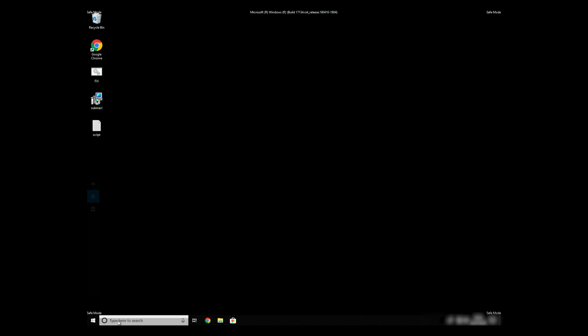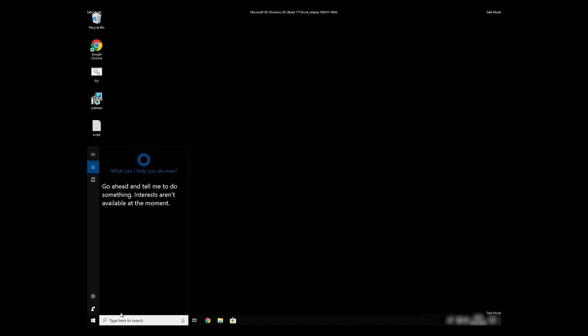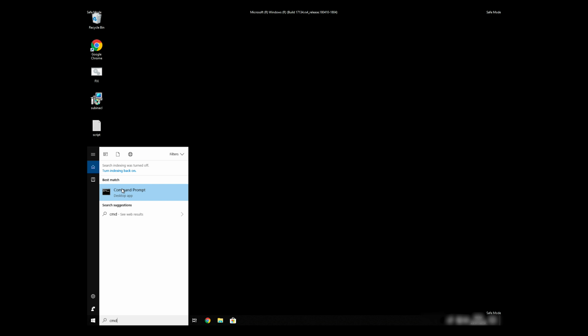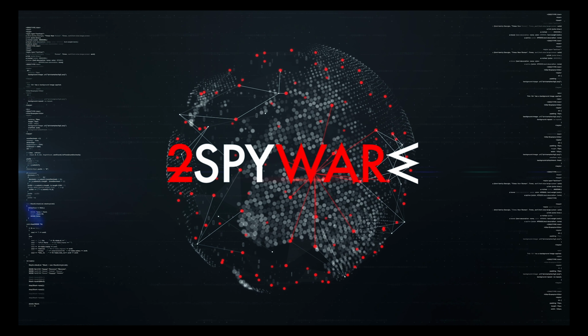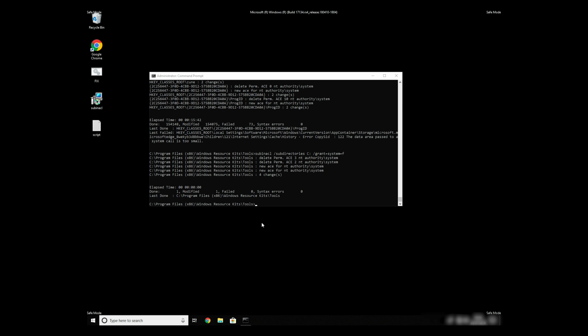Open command prompt by searching for the letters CMD. When the command prompt appears, right-click on it and select Run as Administrator. Then type cd C:\Program Files\Windows Resource Kits\Tools. To start it, finally just type your file name .bat and press Enter. The process might take quite a while, but when it finishes, registry errors should be fixed.